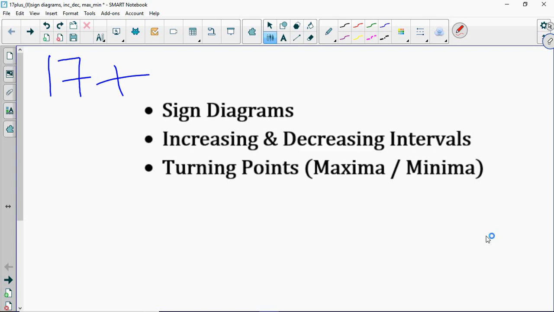So that concludes this video lesson, which is just us taking further steps towards the ultimate goal of being able to analyze various functions and just be able to communicate all the important information about a function that we possibly can. Previously, we've talked about the domain and range of a function. That's very important information. Today we discussed sign diagrams, so where a function is above and below the x-axis, and then also where the function is increasing and decreasing, tied together with where it's changing direction.